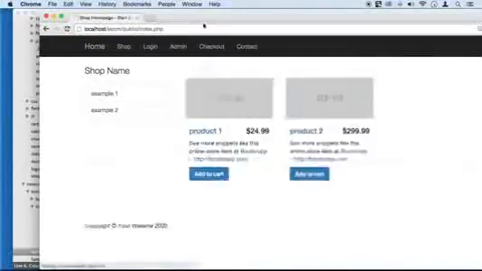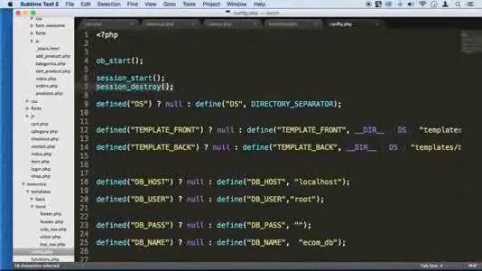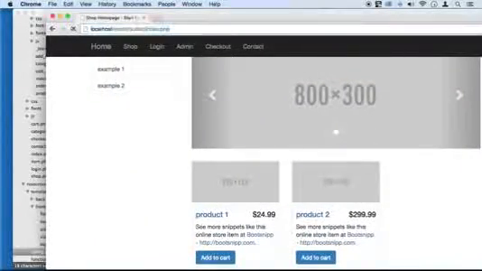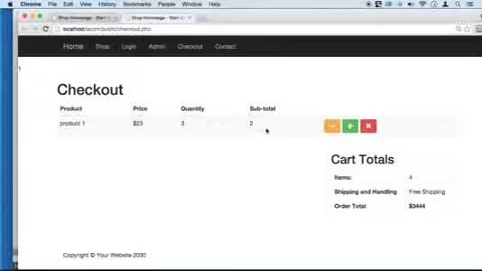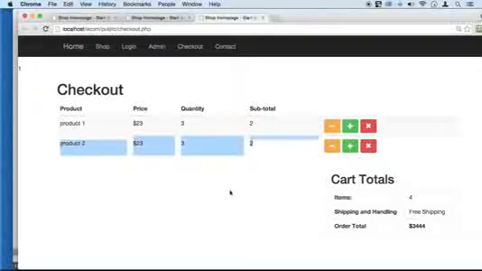Here we'll do a couple of this. Come back to config, comment this out and save it. We'll come back here and refresh again. We'll add this one, and you can see we added one here, and then we'll add the next one. And as you can see, we added the next one here.